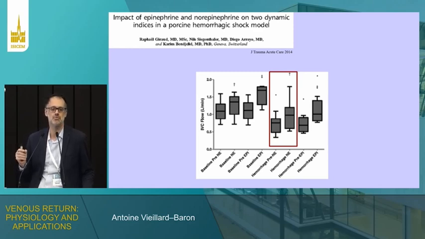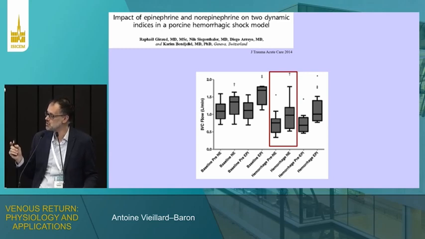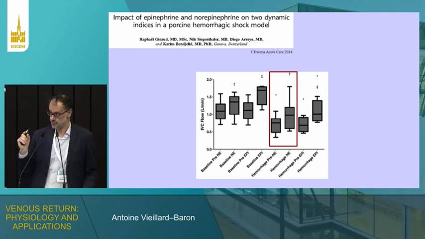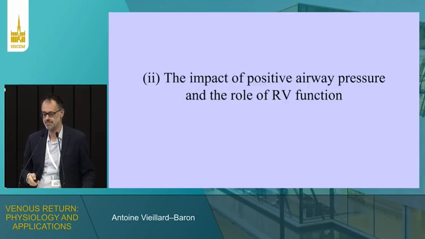And this is something that we usually forget, especially when we take care of our septic shock patients. We usually consider that to increase the systemic venous return, you need to fill our patients more, while many times, just by infusing norepinephrine, we restore the systemic venous return also, through this mechanism.